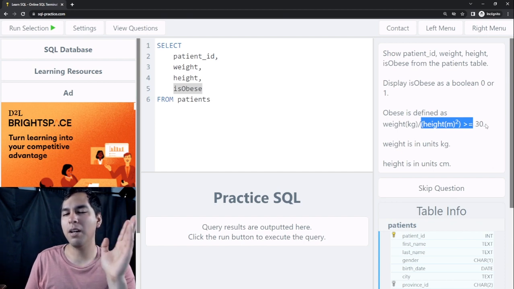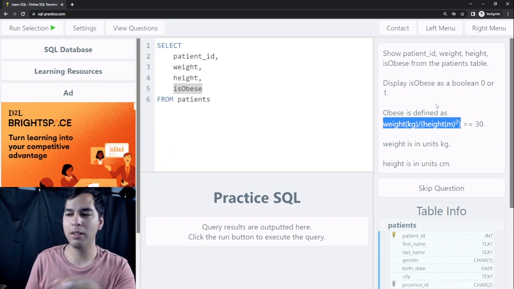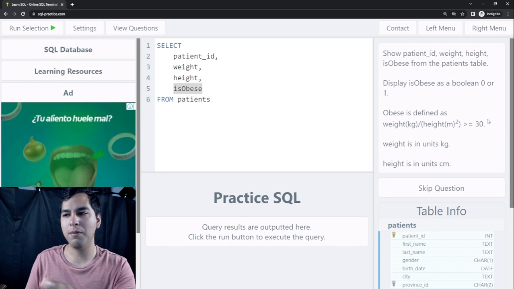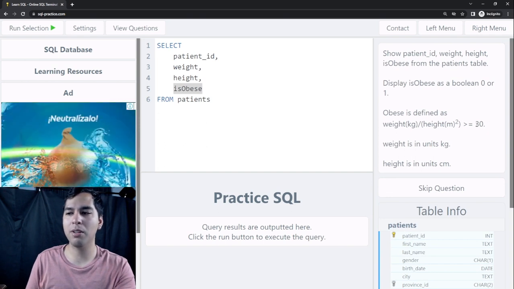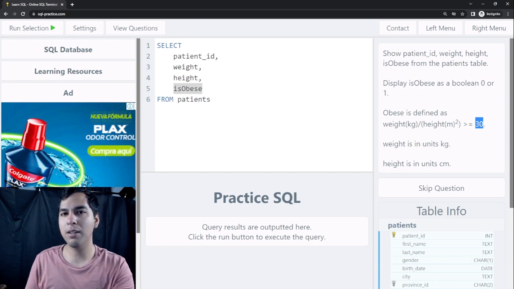So if a patient has this product of dividing the weight by the height, and if they come up with a number greater than or equal to 30, they are defined as obese.